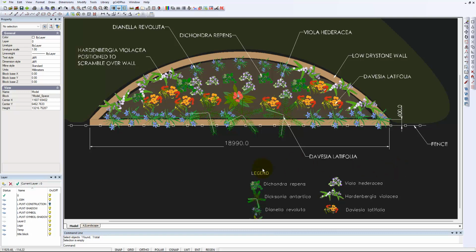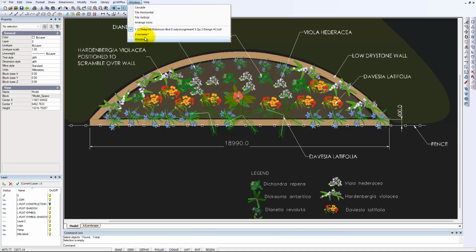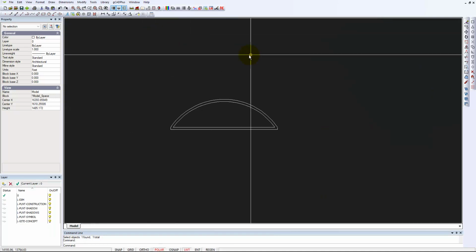Our designer tells us that she has a site 40 meters wide, and presumably the garden bed is to sit against one of the boundaries. So how do we put that in? She mentions using the scale command to scale that up, and I think that is confusing to use the term scale.